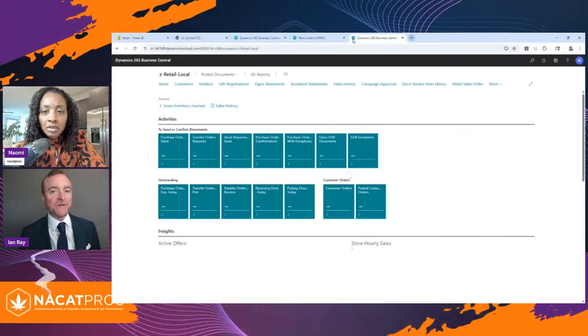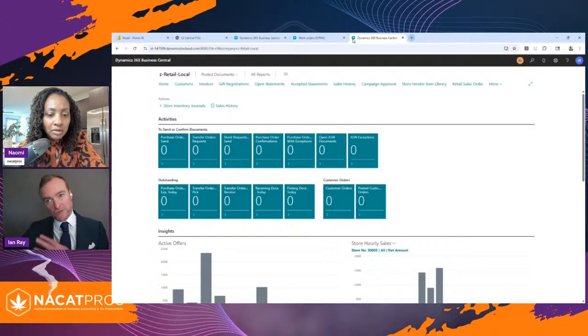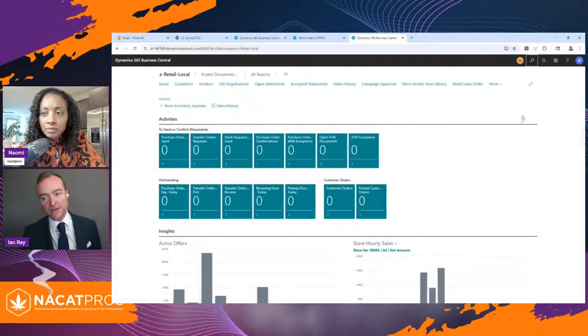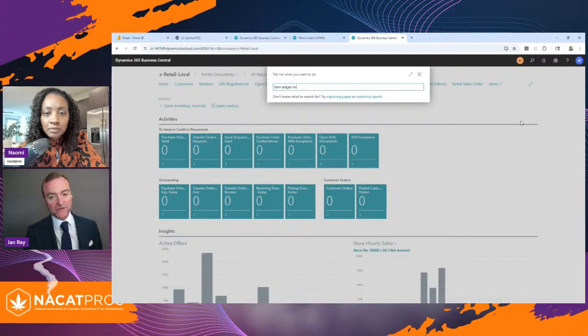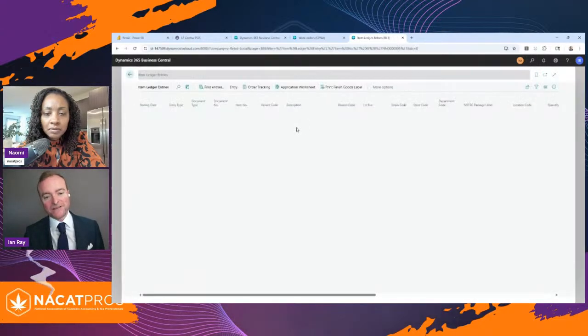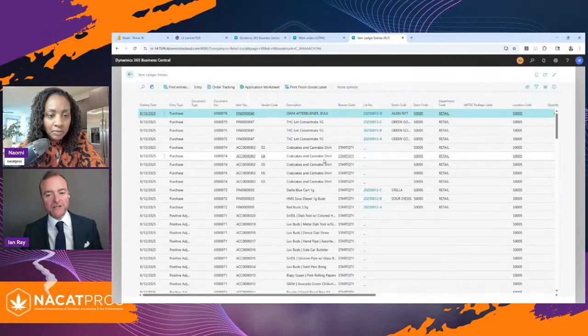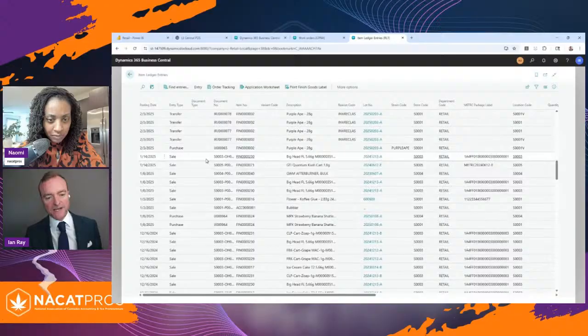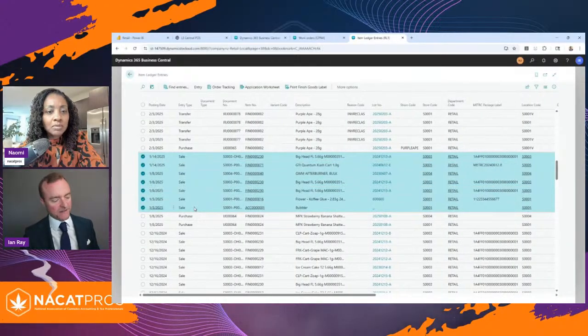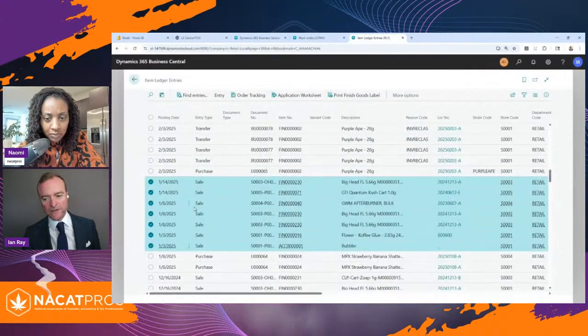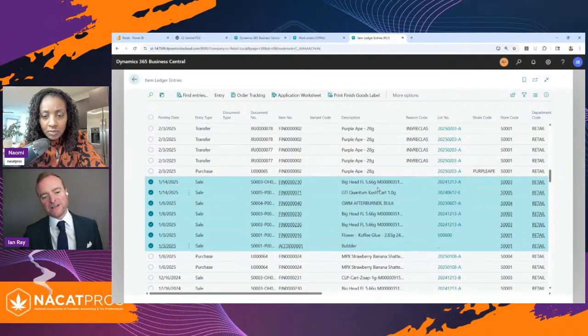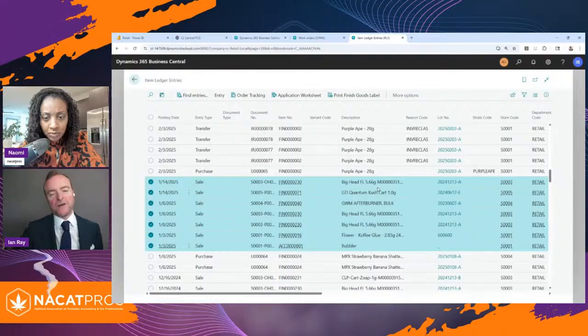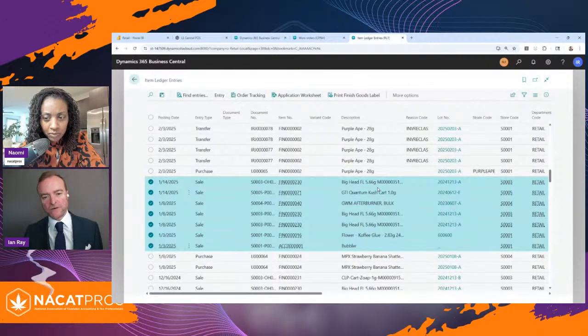We can see inventory in the store, in the back of the store, at different stores. That's all available. Essentially, the sales are in this subledger. There are the item ledger entries, and once we close out a day, we start getting these sale-type item ledger entries. If I zoom in a little, we can see what we sold on a particular day, and that's going to come up in our item ledger entries along with our purchases, along with any transfers and anything else that we've done.